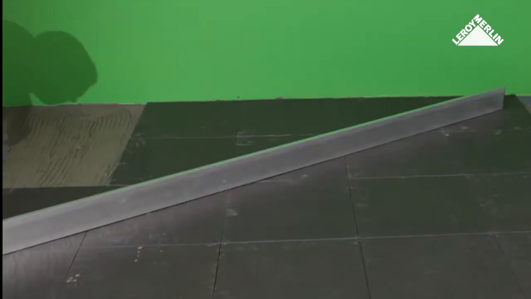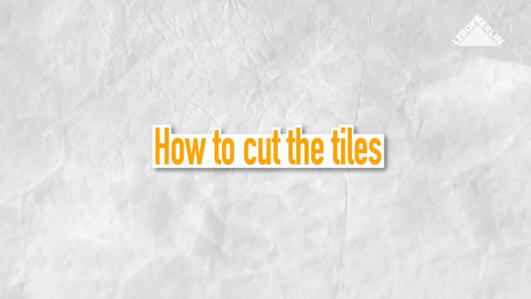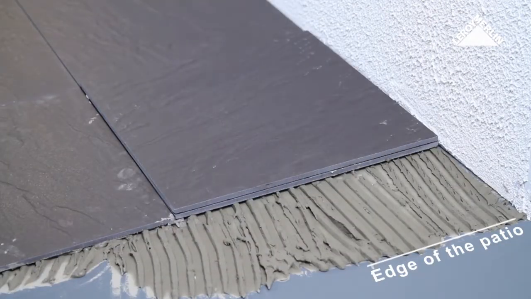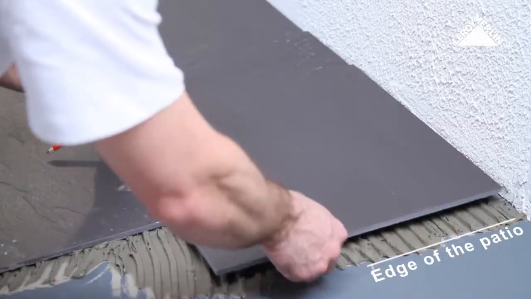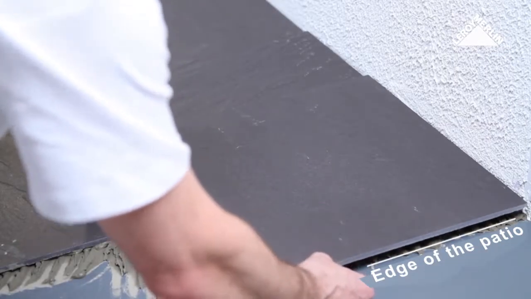Continue laying the tiles, checking regularly that they are truly level by placing the mason's ruler on top. Place a tile squarely on top of a tile in the last row, then place another tile on top leaving a one centimeter gap from the wall and draw a line on the top tile.